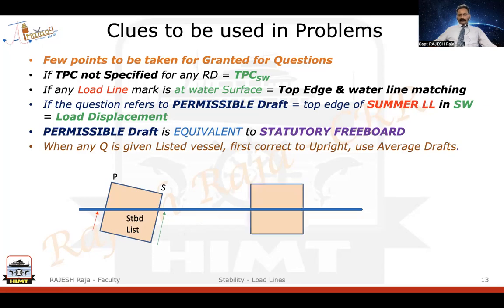Now, how do I do it? I can take the two drafts and find an average, and you will see I can write the average drafts like this, and then proceed with the question. You should realize what happens if I go in reverse using your freeboard. So in starboard listed condition, starboard draft is more, port draft is less. In freeboard, it will be exactly opposite. Starboard freeboard will be lesser, port will be more. So you can make an average of these two also. And now please proceed with the question, you'll get the answer. Okay, these are some clues for you to start solving.